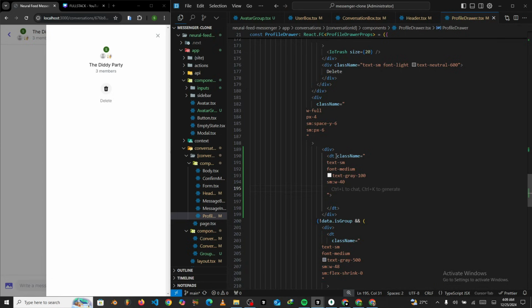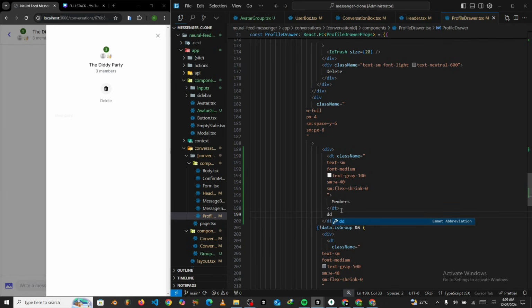And then we have sm:flex-shrink-0, just like that. And inside we are going to be passing in Members, just like this.